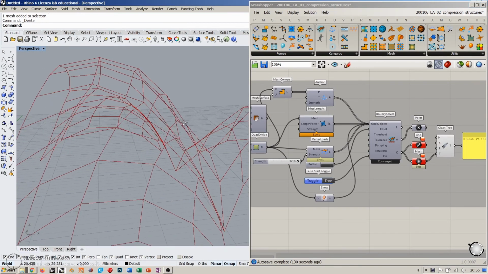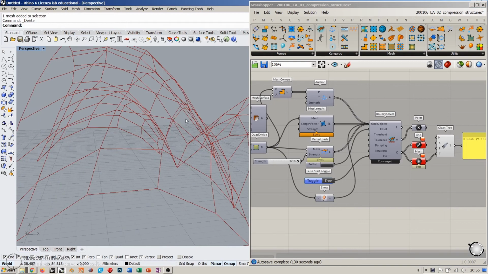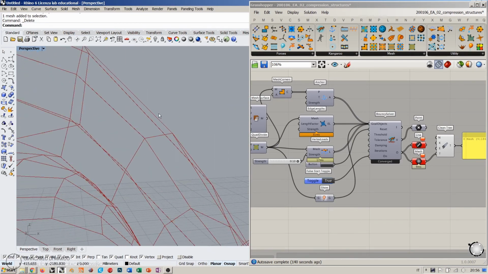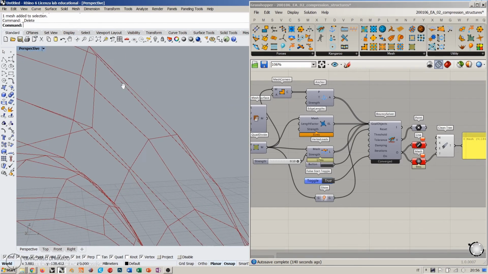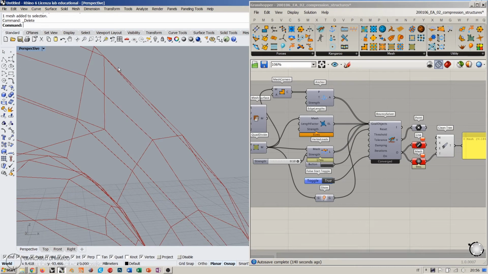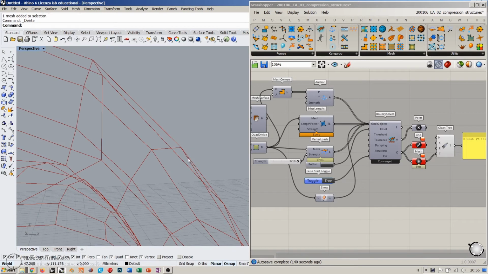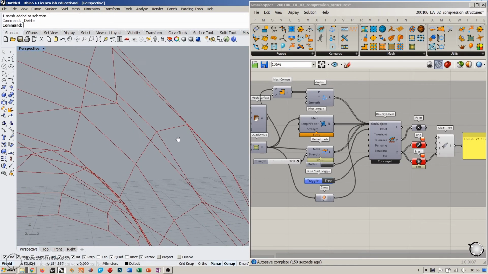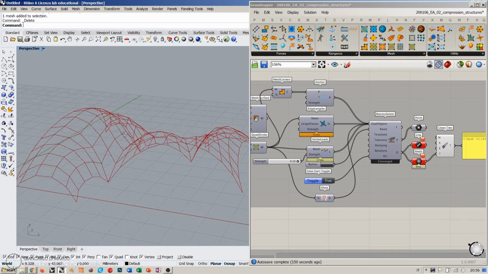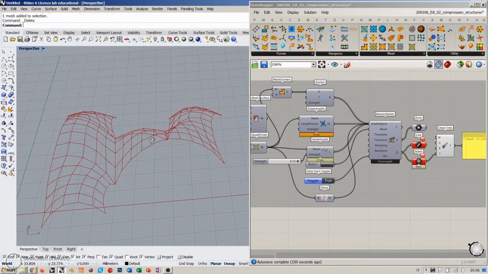Any of these polygons will have some distortion. So for example, let's take this one here. You see that there is no way to align these 2 vertices with these 2 vertices here. Okay, you always have some kind of deviation between the edges of these quads. So it means that these quads are not flat.